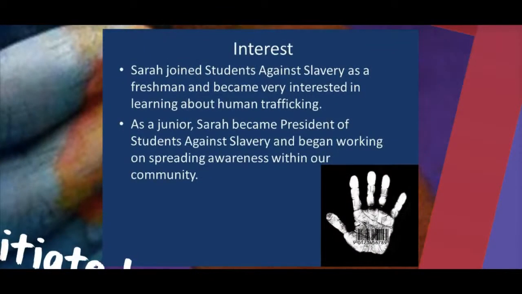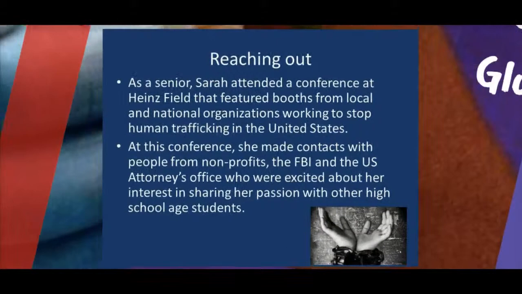So Sarah joined the Students Against Slavery as a freshman and became interested in the topic of human trafficking. By the time she was a junior, she became president of the student club and began working to spread awareness within the Sewickley Academy community. She started reaching out to learn more about it and make connections, and as a senior she attended a conference at Heinz Field that had booths from local and national organizations that were working to stop human trafficking in our country.